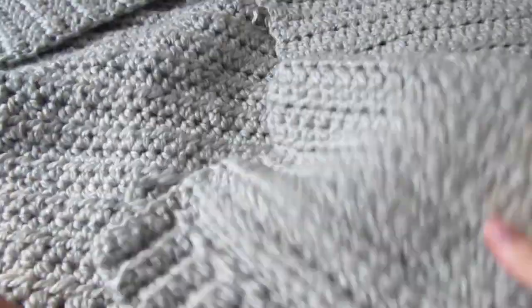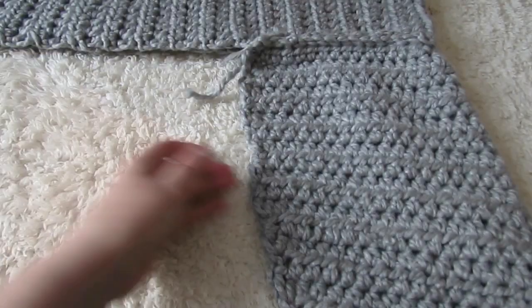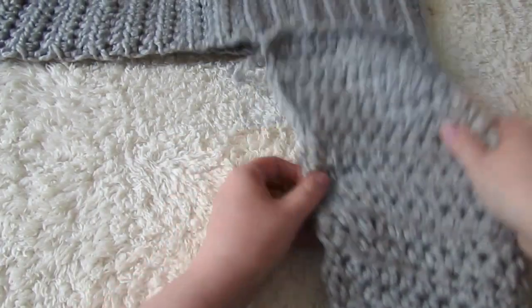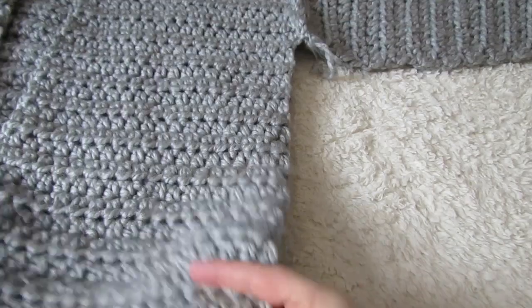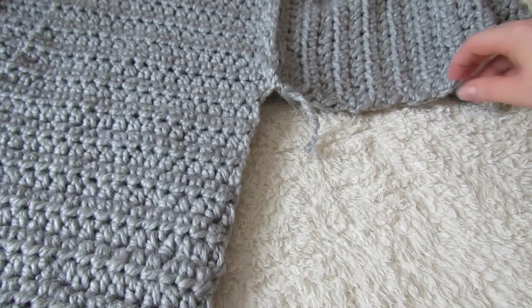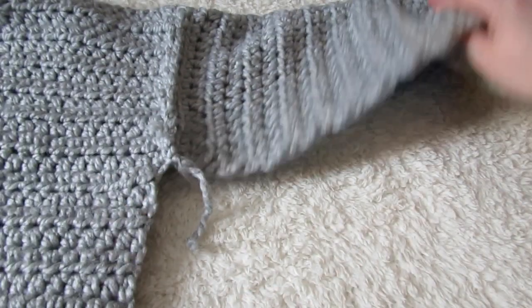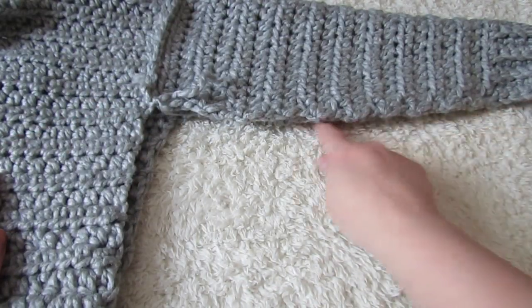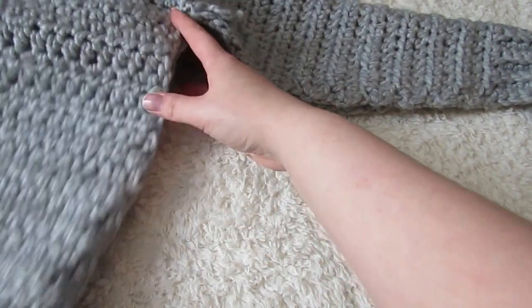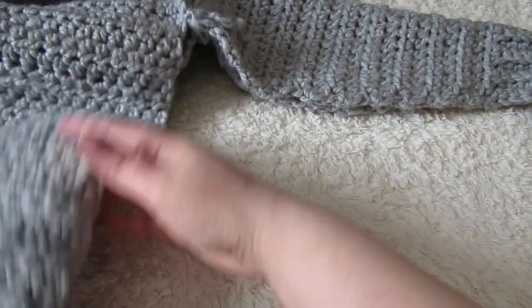So once you have your 2 sleeves attached, you're going to fold over your cardigan so that it starts to look like a regular cardigan, just like so. So you're going to sew all along your sleeve here and then all the way down to the very bottom of your cardigan where the ribbing is.